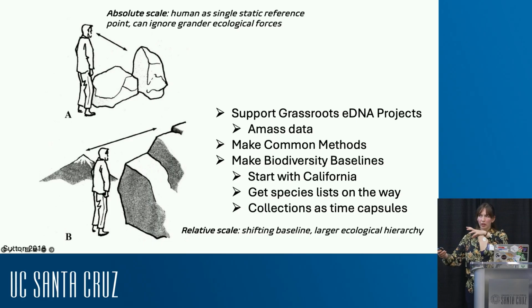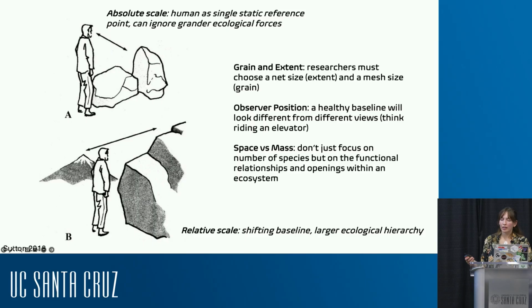And so I might think, oh, that's a big rock, but there are other bigger rocks on that mountain, or I'm getting a broader ecological context. And they're both really important. But relative scale is how you incorporate shifting baselines. And so maybe there's seasonality, maybe there's other processes that are happening. Let's go into 3 more other lessons on scale and how we would visualize a baseline.